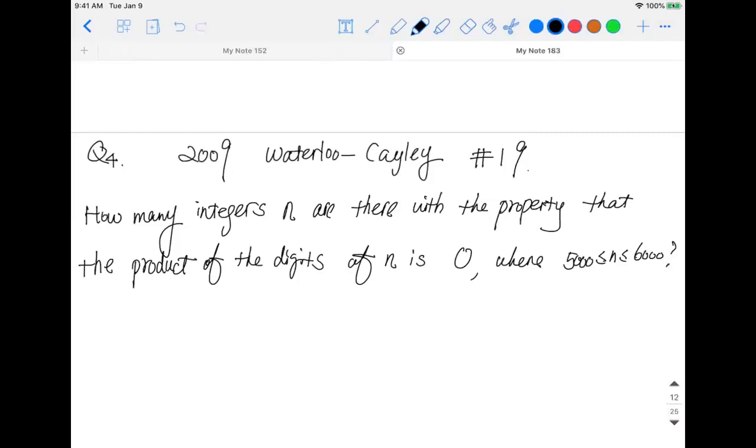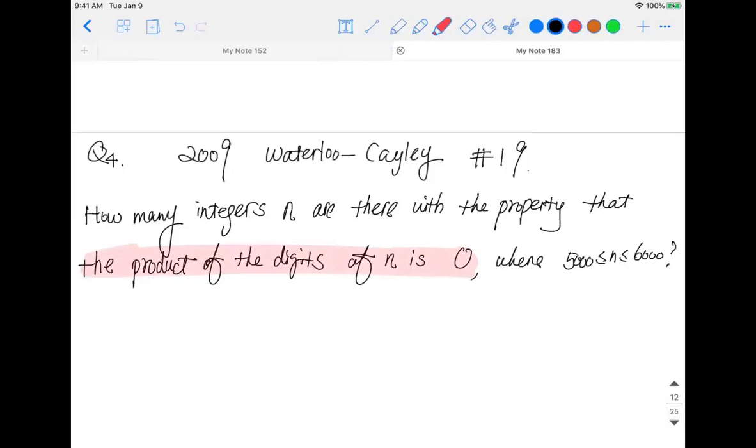So this is actually combined with 2 of our techniques introduced. The first technique we introduced is that as long as you see this number-related problem or the letter-related problem, normally you do the casework from the first digit, the second digit, the third digit. But in this problem, the first digit must be 5. It's pretty much already fixed by the problem. While the second technique is, I'm going to ask you to do the casework. What is the case? Intuitively, if you read the question, the product of the digits of n is equal to 0. So that means what?